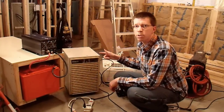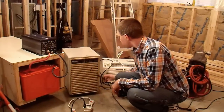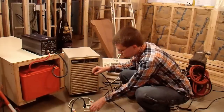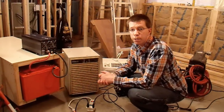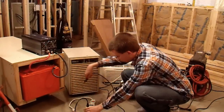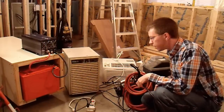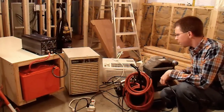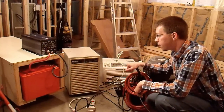I have this old 1980s dehumidifier, which I've used in a number of tests because it has a very wicked startup surge — most 3000 watt inverters actually cannot power it. We're going to see if this inverter can handle it. And yes, it starts right up and runs just fine — very good to see. Because it's pure sine wave, this will run far more efficiently than it would off of a modified sine wave equivalent.